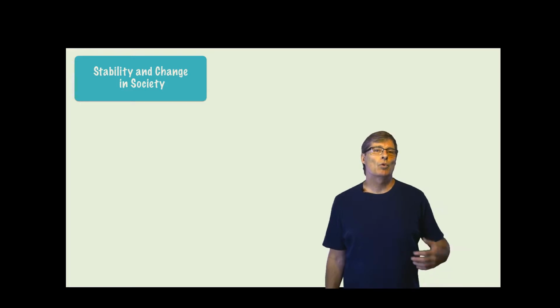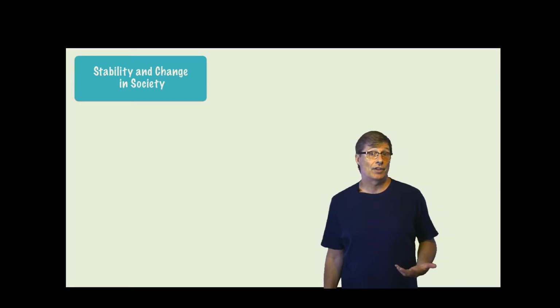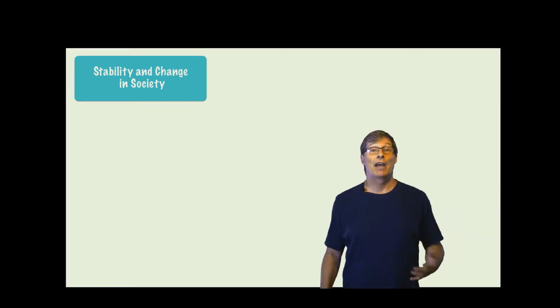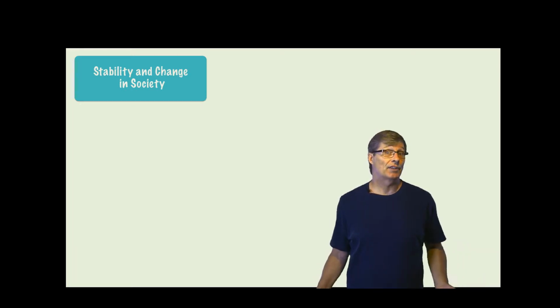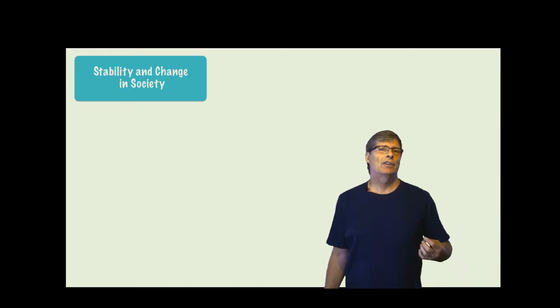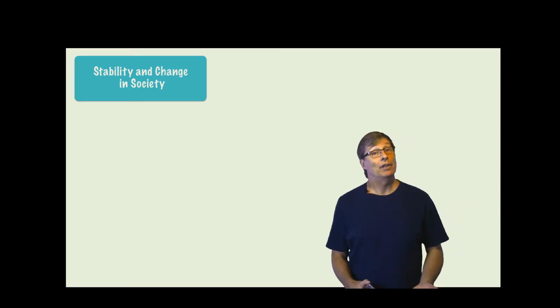Now let's move towards stability and changes in society. Changes in social structure have a dramatic impact on the individuals and groups within that society. Both Emil Durkheim, who introduced mechanical and organic solidarity, and Ferdinand Tönnies, who introduced Gemeinschaft and Gesellschaft, developed typologies or categories to explain the processes of stability and change in the social structure of societies.